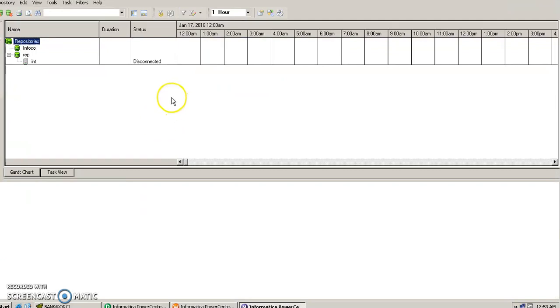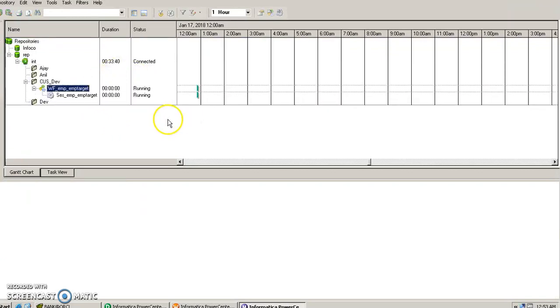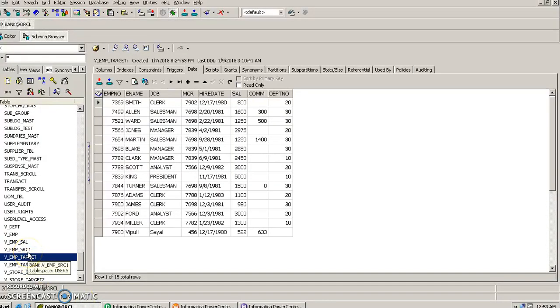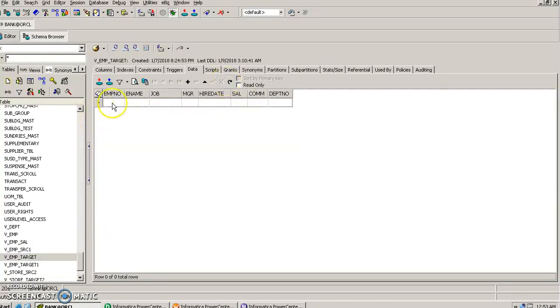As soon as we start, automatically the workflow monitor window gets launched, and here as we see, this task is running. So it has succeeded here. It says it has been success. All the rows have got deleted. Now to be sure, we will go back in the database, and in this folder VM target, as we refresh, we see that there is no data at all. So this shows that this operation was successful.